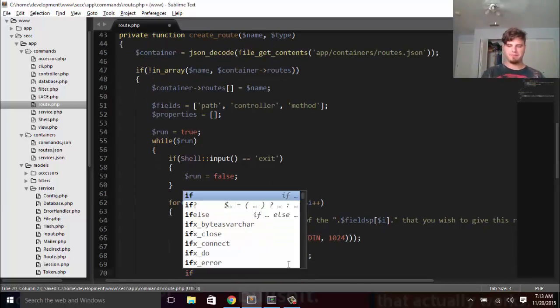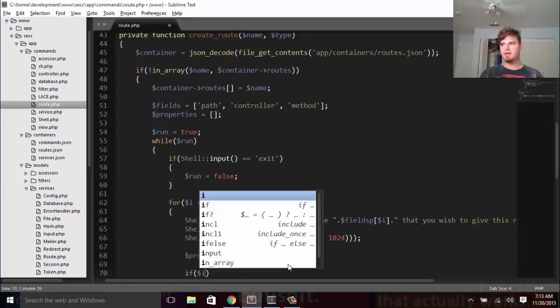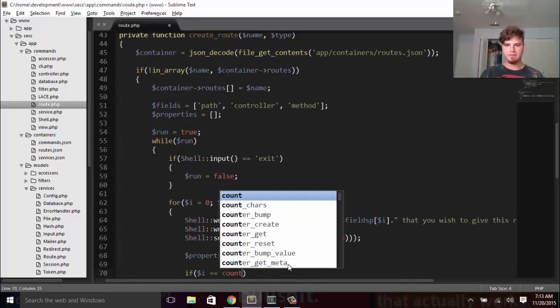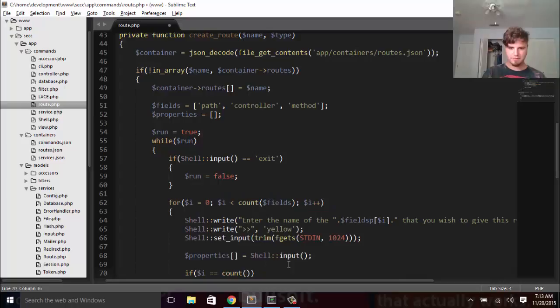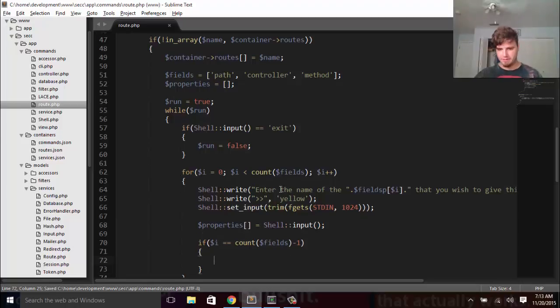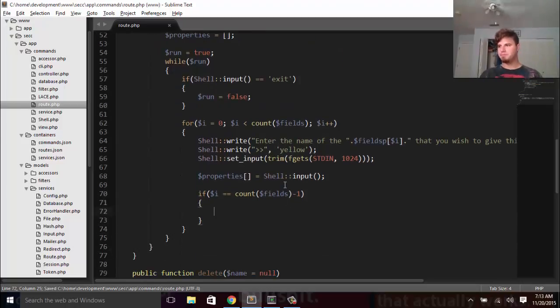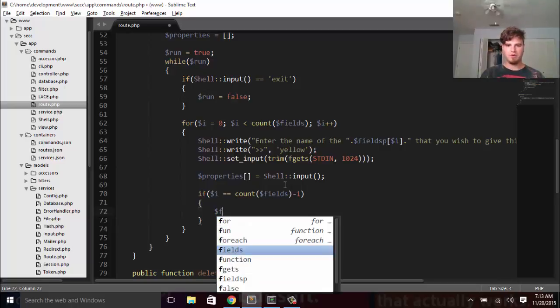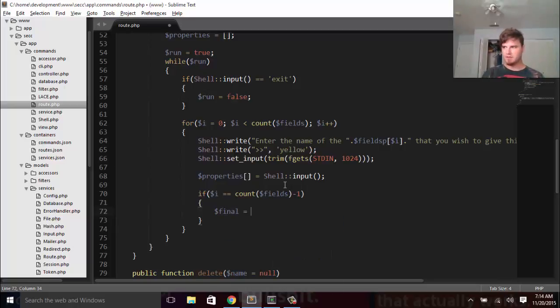And then we'll say if I is equal to the count of fields minus 1, because we want to make sure we're at the proper index. Then we'll create a final array variable.